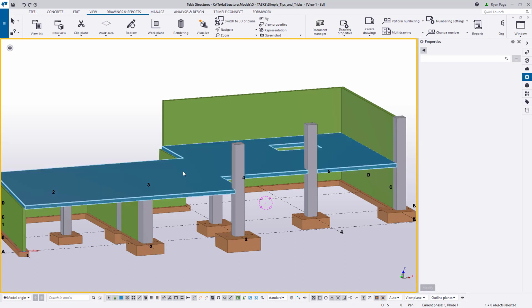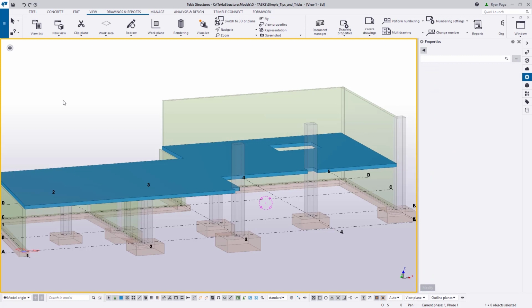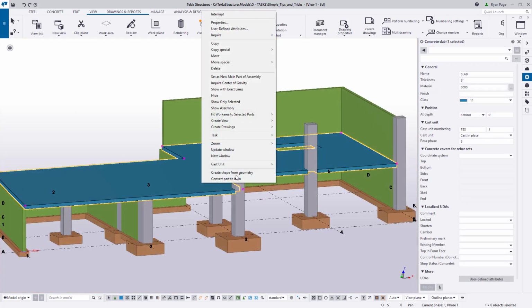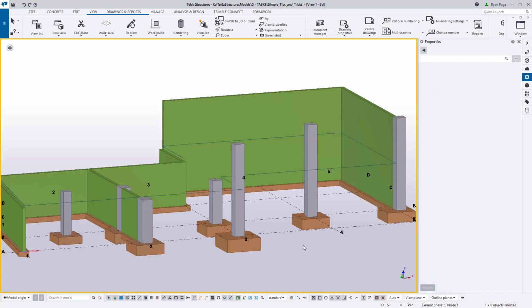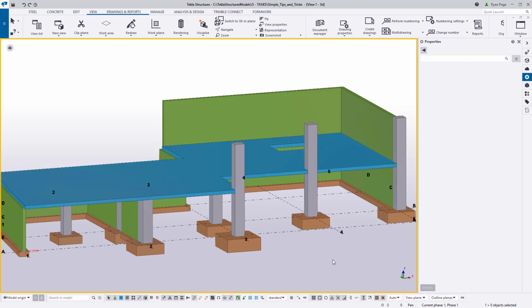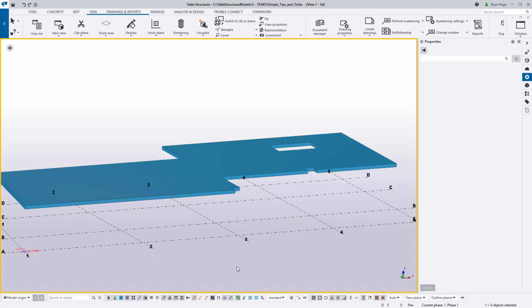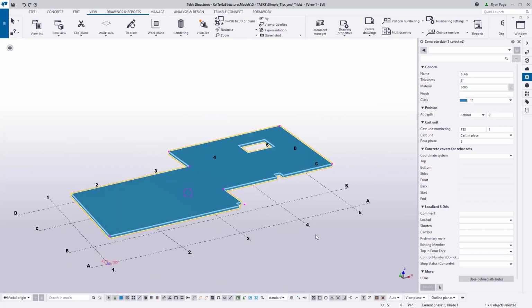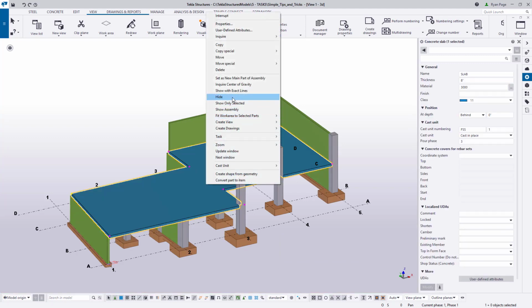Using Show Only Selected and Hide from the right-click contextual menu is a great way to get model objects temporarily out of the way. That being said, you're often left with a ghosted representation of hidden objects, or maybe even just some single lines. Sometimes this is okay, but other times they're still just in the way. You can actually have these completely disappear by simply holding down the Shift key before you select Show Only Selected or Hide for a much cleaner, isolated view of parts and objects. Simply just right-click and select Redraw View as usual to bring all objects back.